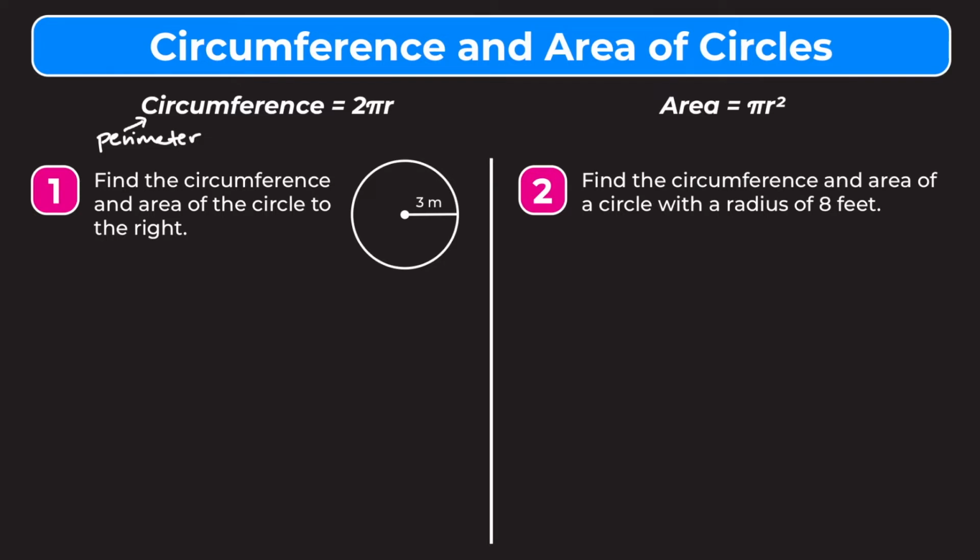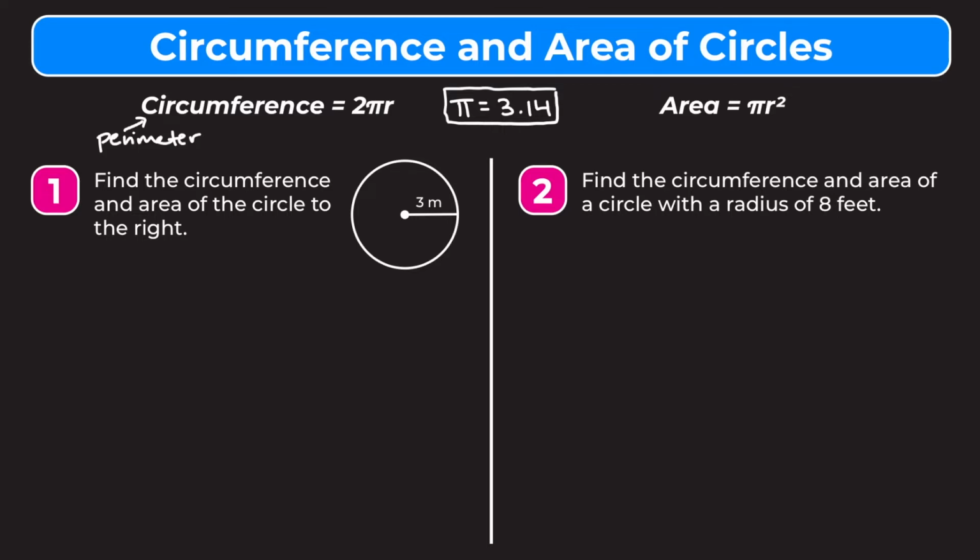The other thing we want to talk about is this number pi. In case you haven't heard of pi, pi is just an important number in math. It's very important when we're dealing with circles, and it is roughly equal to 3.14. It's a never-ending decimal that doesn't repeat, so it's an irrational number, but we typically just round it to 3.14. So this is what I'm going to use for pi when I'm solving these problems. And I'm going to use a calculator so we don't have to sit here and do out all this decimal multiplication, but I will show you when we start the problems.